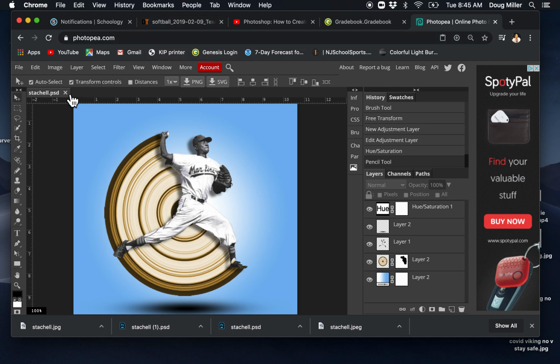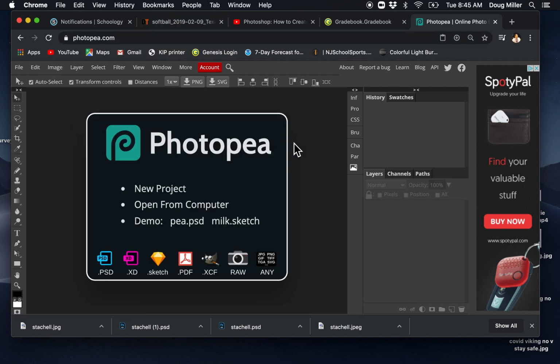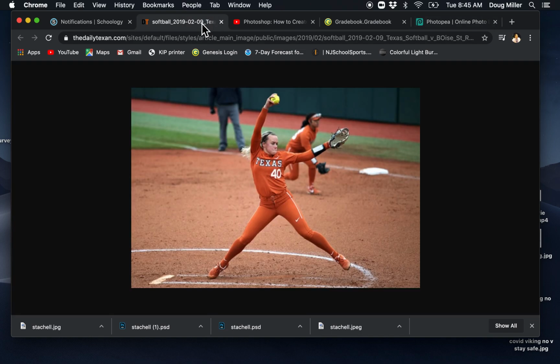So your first job is to actually find a picture. So I'm back, I'm on Photopea right now. I'm going to open up a new tab, and then I'm searching. Now I already kind of searched for some pictures. So I found another picture. And what works with this picture is you got to imagine the circular format going around because you want the person to fit in. So athletes, maybe a musician who's in kind of a cool pose on stage, or somebody doing something with action, gymnasts, things like that. They could work really well for this.